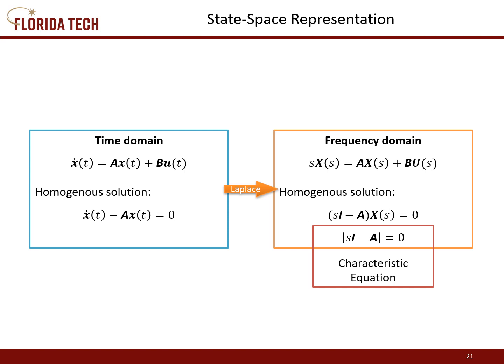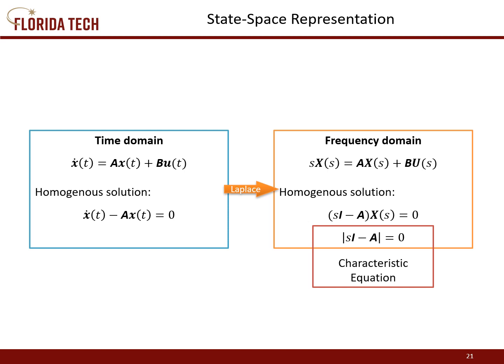Many times it's convenient to put our models of our airplanes in a state space representation. So there's a state vector x, which contains all the output parameters. There's an input vector u, which contains the inputs. The A matrix contains the aircraft model values, and the B matrix contains how the airplane processes the inputs.